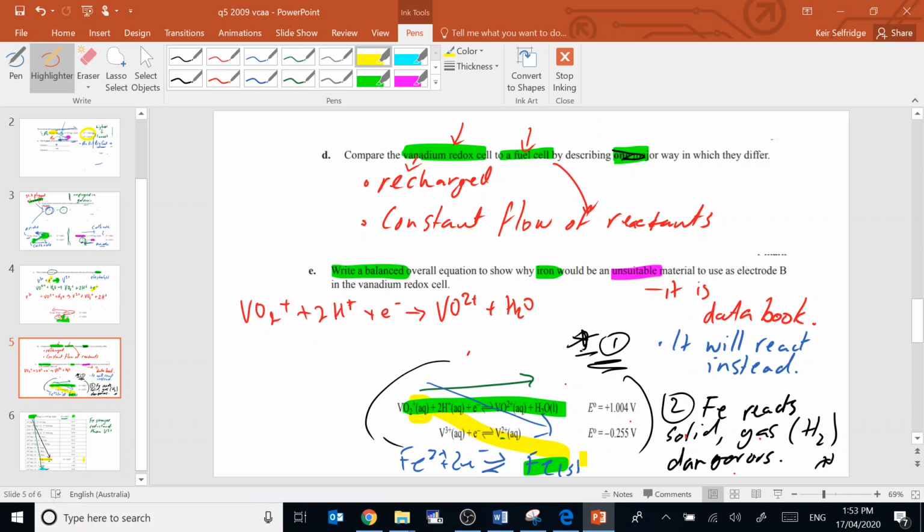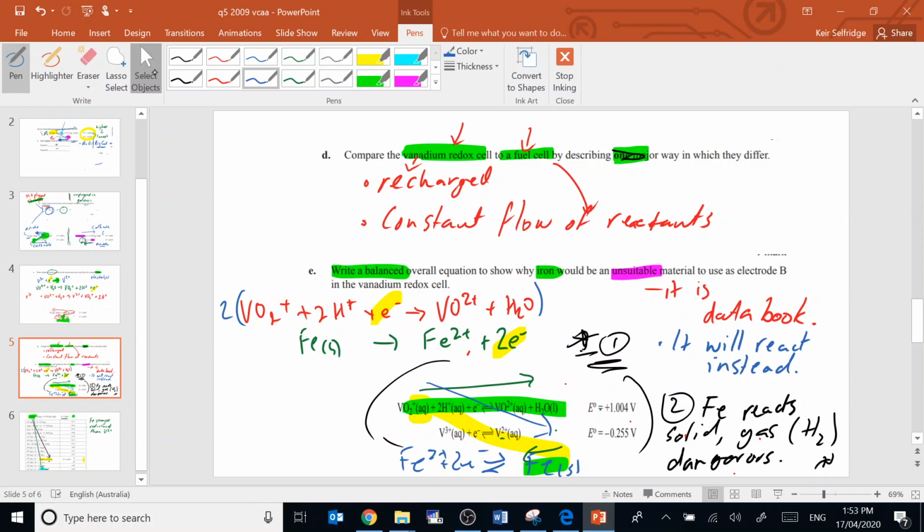So it's going to go that way. So I'm going to stick in Fe solid. Pick a side with my arrow. Fe2 plus 2 electrons. And if we have a look on here, the thing that we're checking for is that the electrons line up, and in this case they don't, so I need to double this first one. Everything in there is going to be doubled.